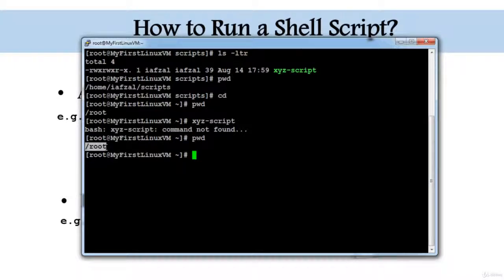So I would have to specify the absolute path to run the script, and the absolute path would be just the same way as if you are standing at the bottom of the stairs and you have to fetch something from the top of the stairs. Then you actually, through some kind of means like a stick or something, could grab it.